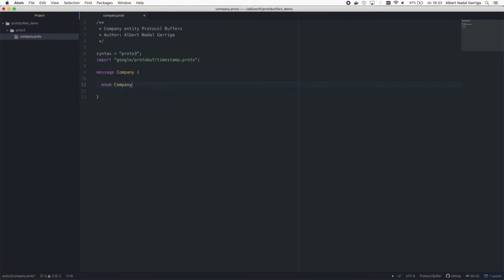Within the company message, we also define the enumerated type company category with different company categories.